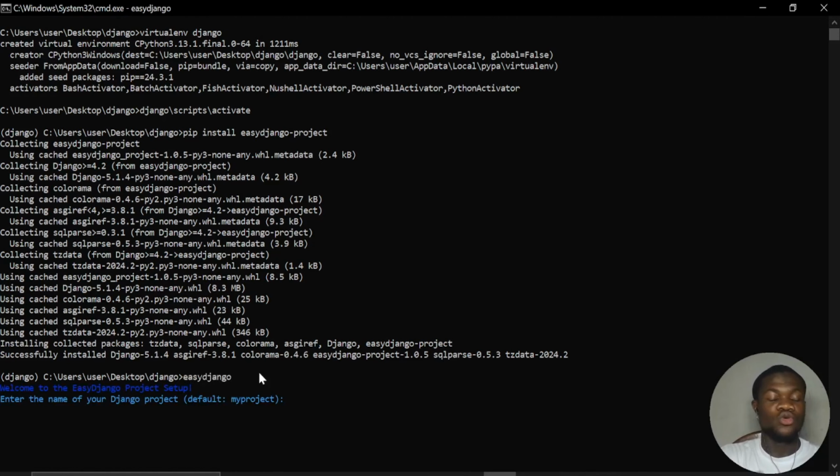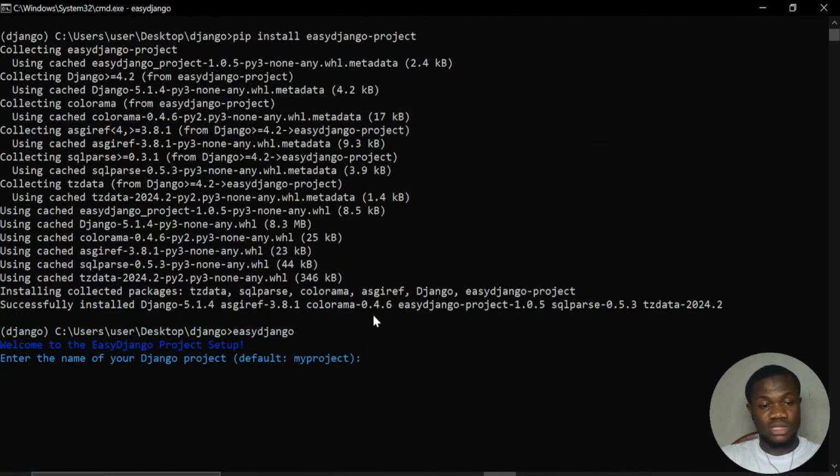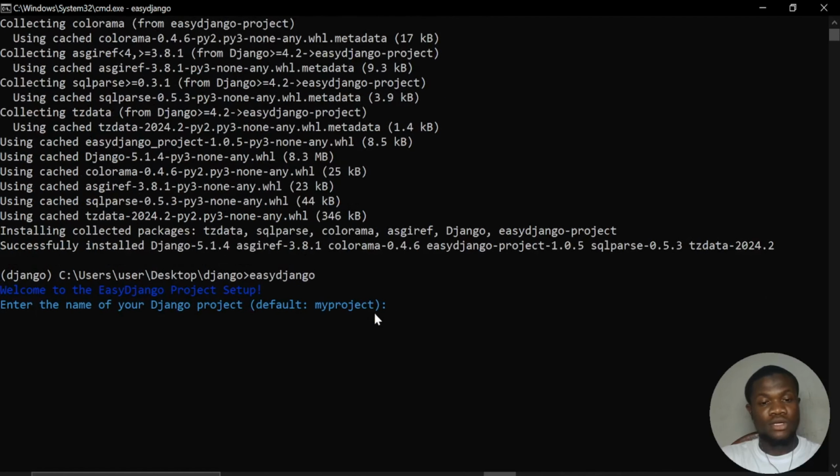Let me zoom in for you to see it better. You can see it is saying, enter the name of your Django project, and the default name is my project. I'll just leave it like that, but you can choose to type any project name you want.